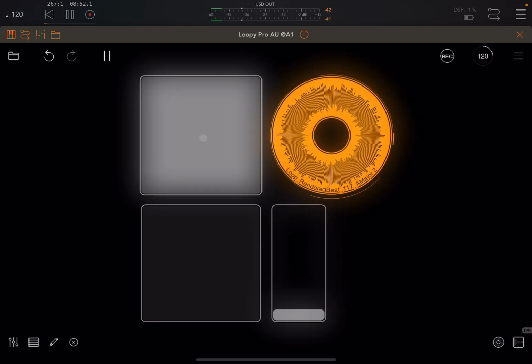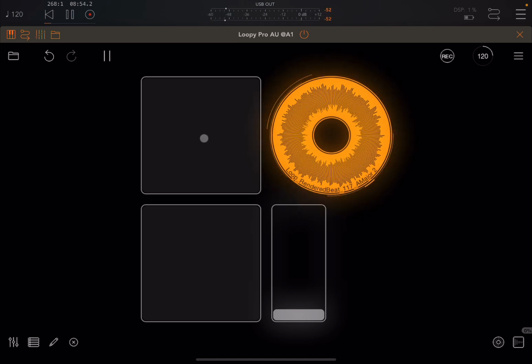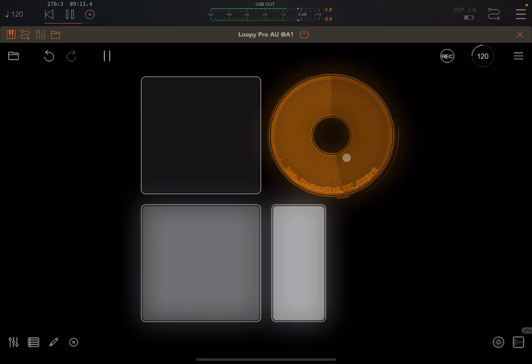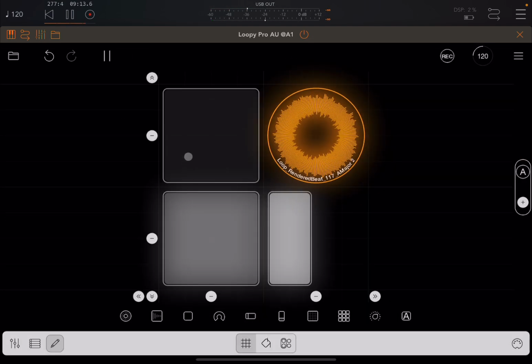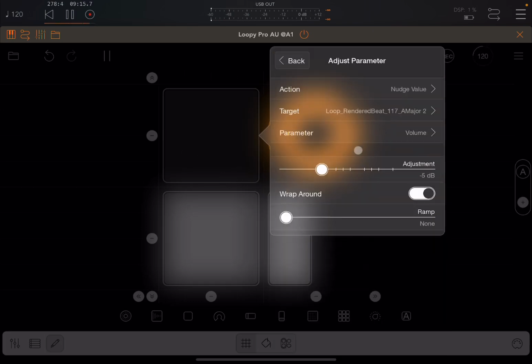Press. Apologies that obviously it went clipping, because that is what happened. So you have to remember to be careful, because when it goes below a certain value, it goes up to the maximum. Then if you keep pressing, you can adjust by minus 5 decibel as you continue like so. Okay, so let's edit that action again.